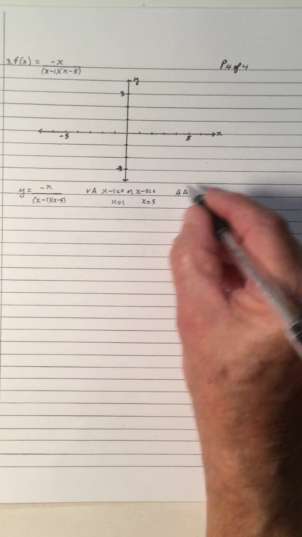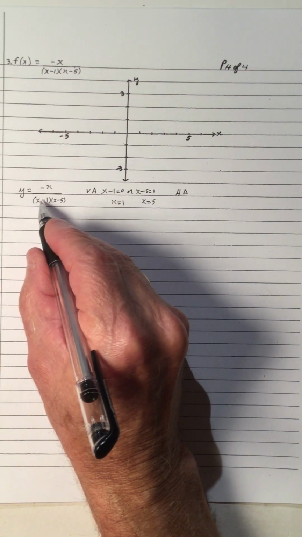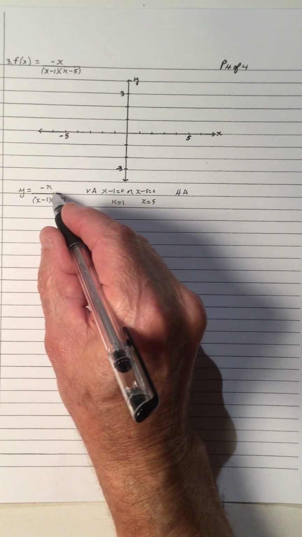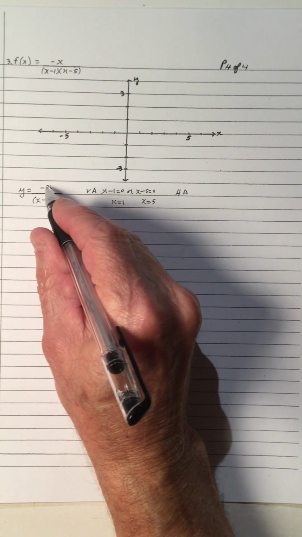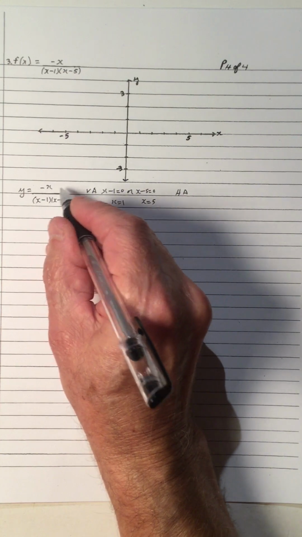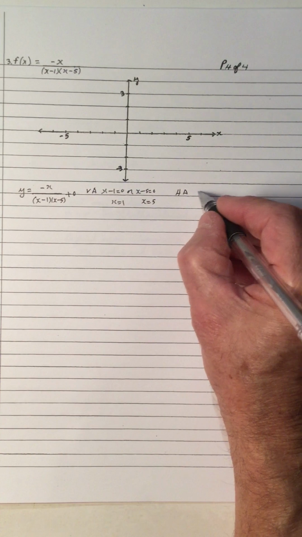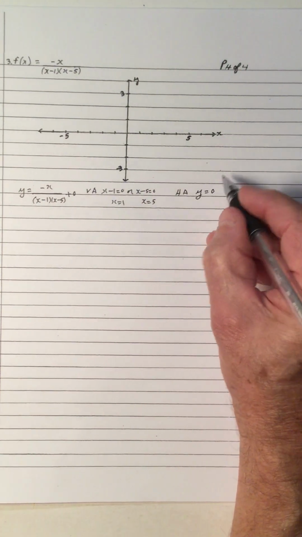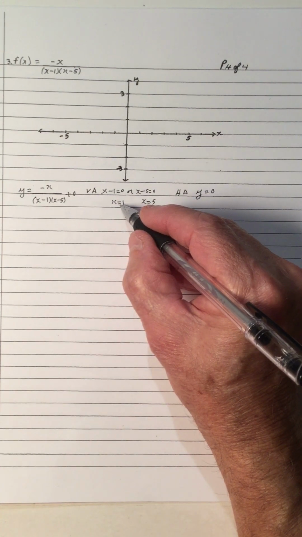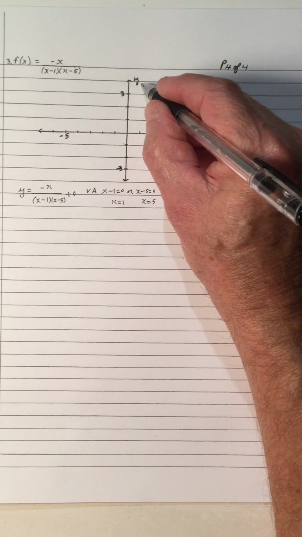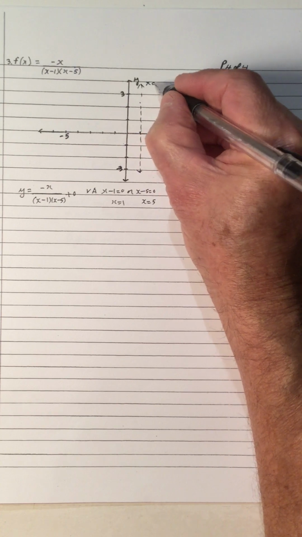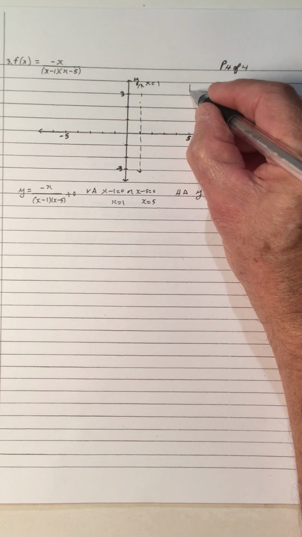And the horizontal asymptote, again, as x goes to infinity, they cancel out. We get infinity left here, so 1 over infinity goes to 0. This fraction goes to 0. And we have a 0 here. So the horizontal asymptote is 0. So let's draw the vertical asymptote x equals 1. So there it is there. The other asymptote is x equals 5.